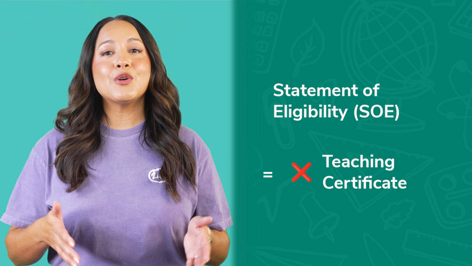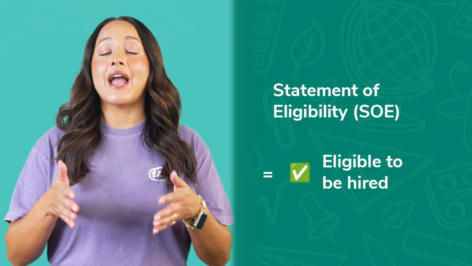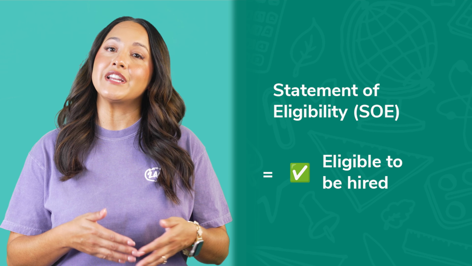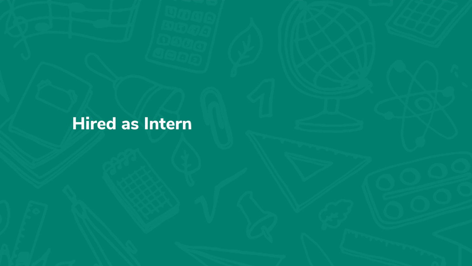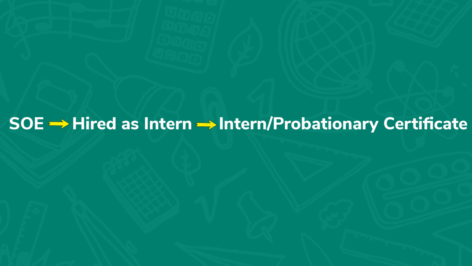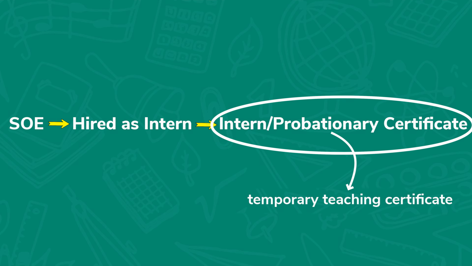First, your SOE is not a teaching certificate. It is a document saying you're eligible to be hired for your internship under the supervision of your ACP. Once you're hired into that internship teaching position, because you have your SOE, your program can then recommend you for an intern or probationary certificate. And that's the temporary teaching certificate that legally covers you to teach while you finish the program.